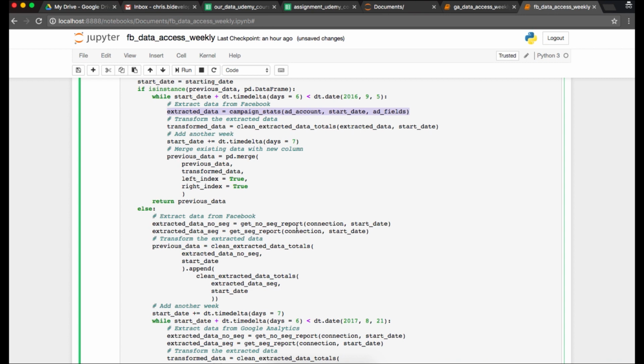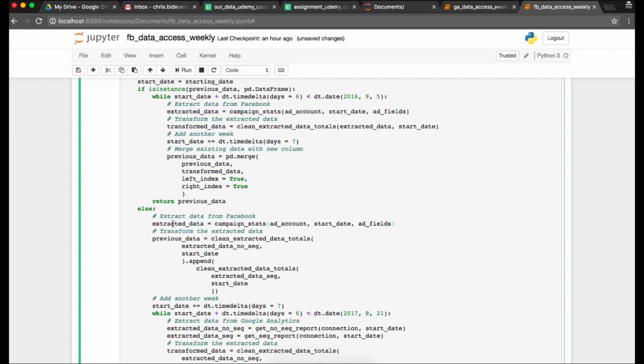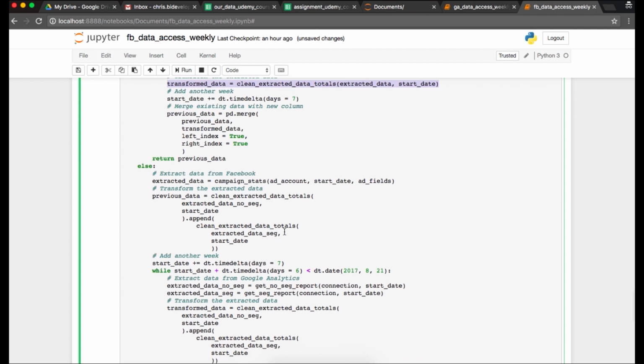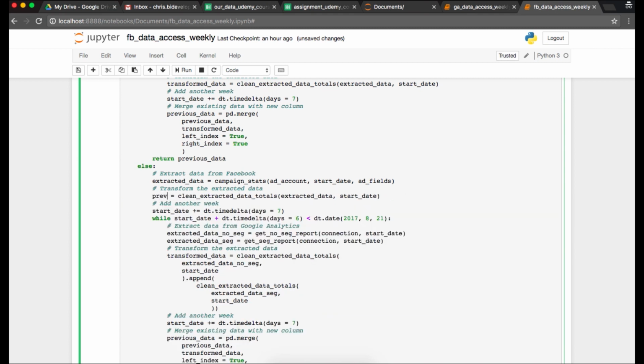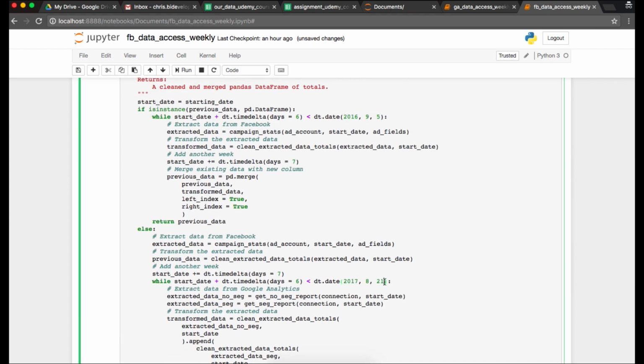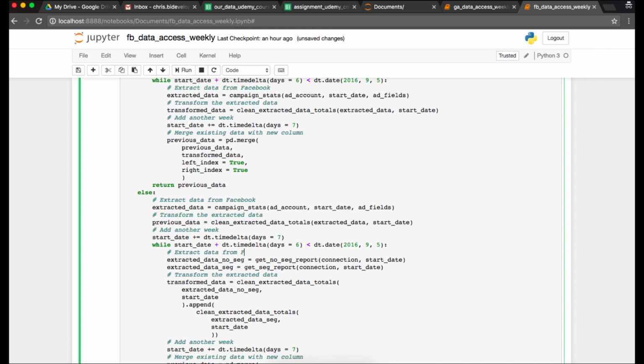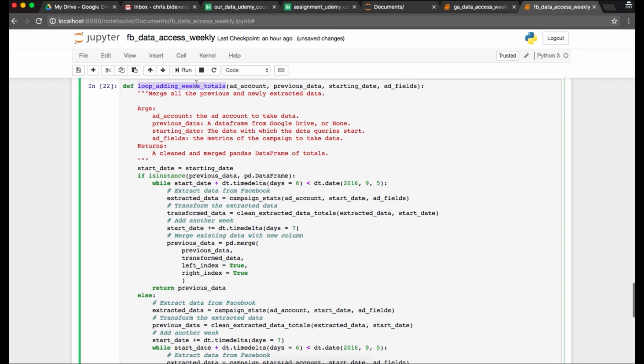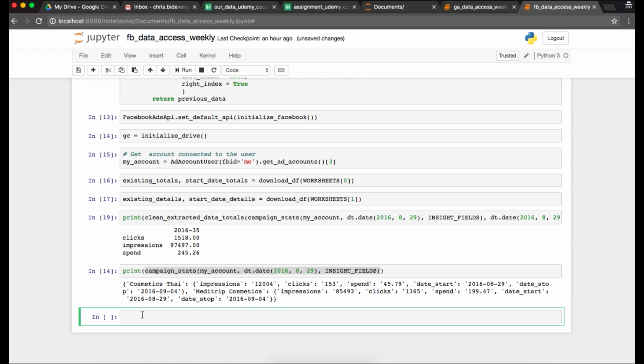Now adjust the else statement accordingly, as well as the while loop in the else statement. Just copy-paste our changes from above in and define the transformed data as previous data, as we did in the Google Analytics loop function. In the while section, you can also copy-paste parts from above. However, you should not call the transformed data previous data here, but leave it as transformed data.